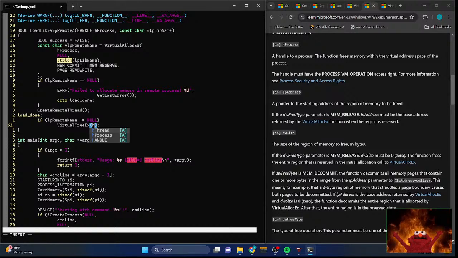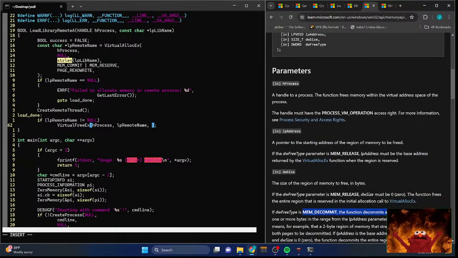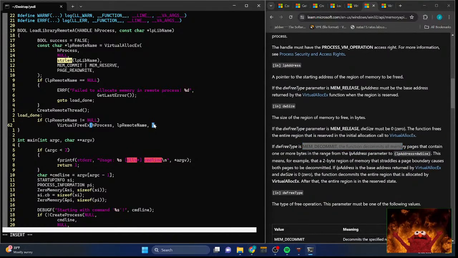Okay, so now I want h process, mem, or what is it? LP remote name. Mem decommit. Or yeah, so that's 0, and then this is mem release.